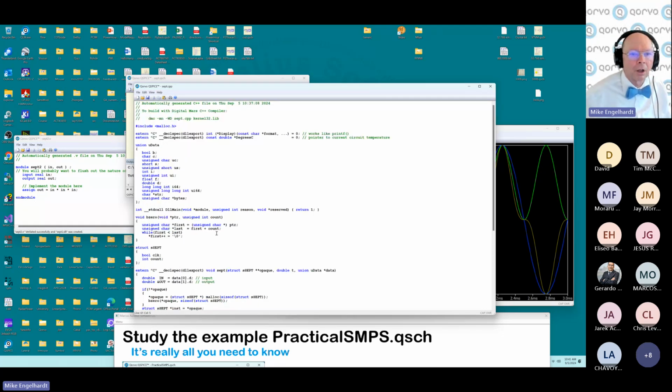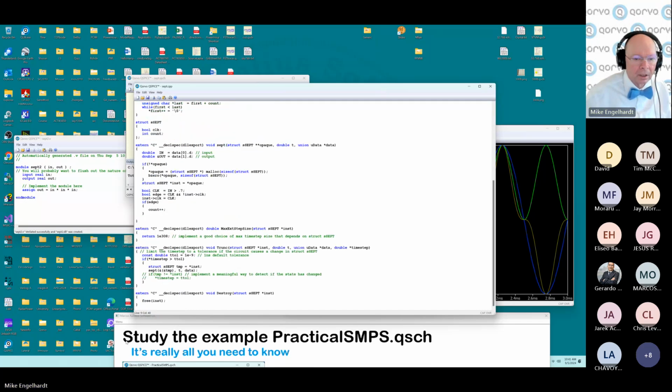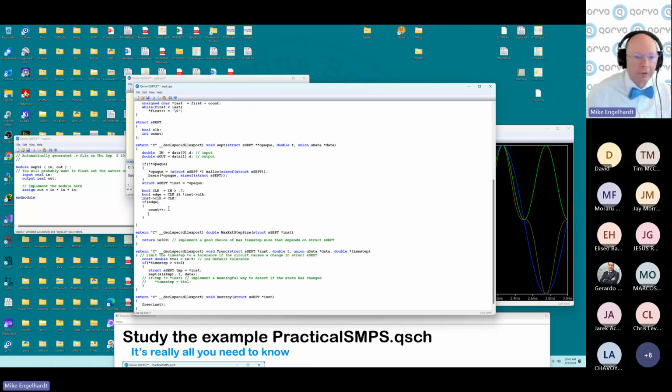So there's this function called display, which works like printf. This is a little bit higher performance because it deals with the inter-process communication between the stimulator and the GUI.